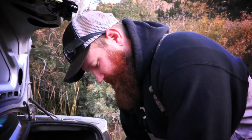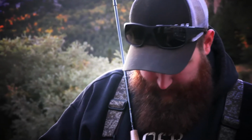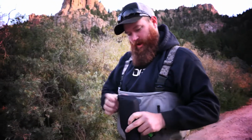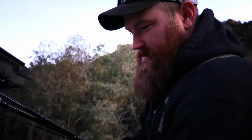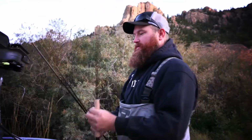If I was going to do just nymph fishing, then I would have gone with a 5 weight instead of a 6. But a 5 weight, 9 feet long, that's a money rod. You're not going to be disappointed with that. This is the Fenwick Nighthawk. It's a 9 foot 6 weight. Should be perfect for what we're doing today.